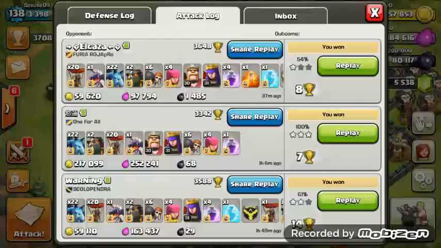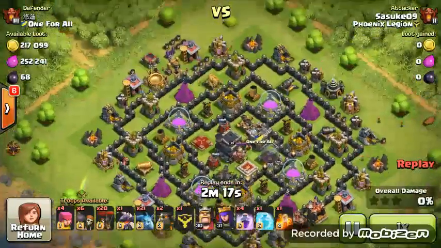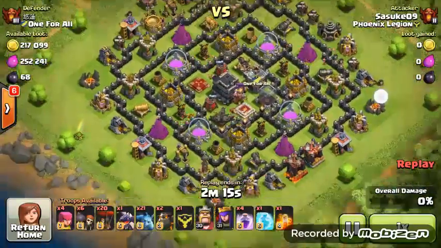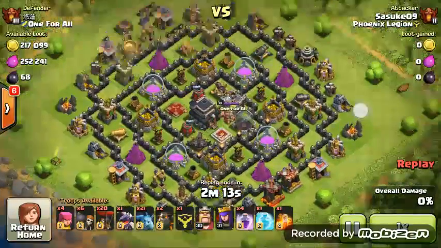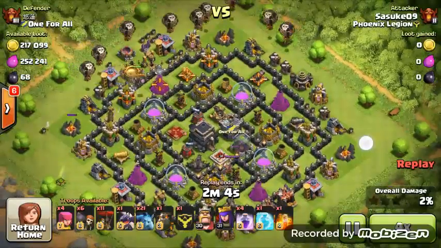So we're just going on in our attack log, and we have a Town Hall 9 that we attacked for 7 trophies. So this part was a fail. I didn't want to use any spells at all. So now I used a spell in this attack. I used one rage spell.